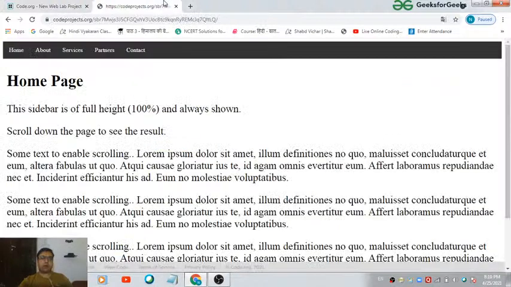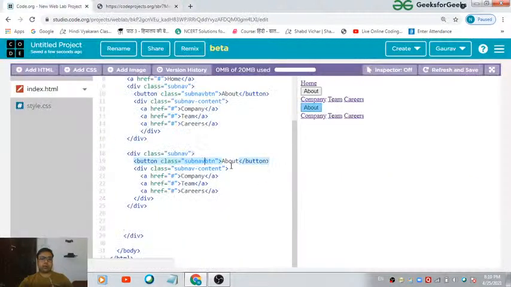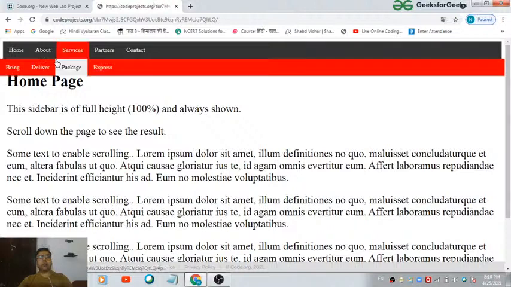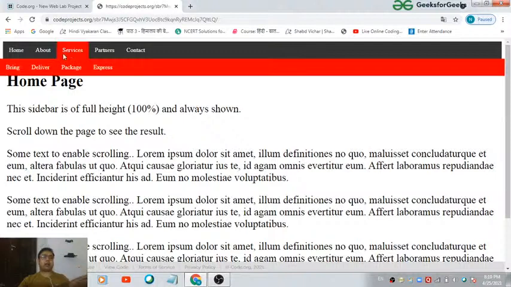The first change that we need to make is to change this one to services, because it is the third option on this navigation bar. Now when I am bringing my cursor on this services hyperlink, what is happening?